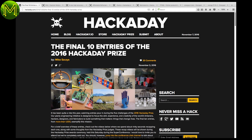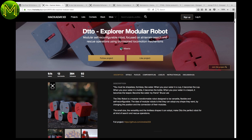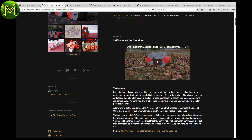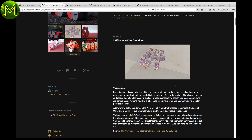Nothing really new and interesting on Indiegogo this week. If you missed it on Hackaday, the 2016 Hackaday competition winner was announced. The DT-TO modular robot, or Ditto, came about by meeting a need in disaster situations. They can link up into long chains and can traverse some fairly rough terrain using worm-like movements. They can also join up to move like spiders.